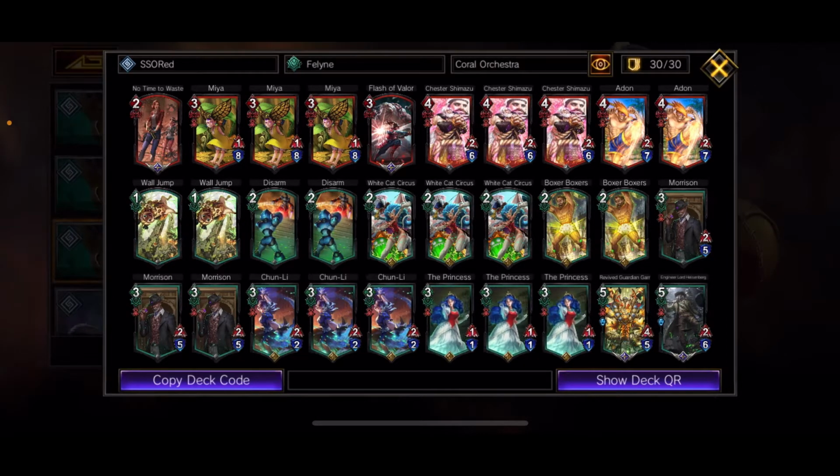If you want to add the third Adon, I would put it in for Boxers and run 10 actions instead of 11, but I would keep it around a ratio of 19-11 or 20-10. I think that ratio works really well with this version of Coral Orchestra.